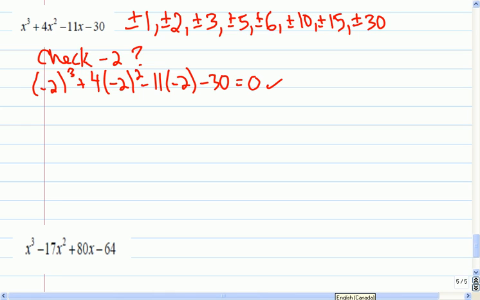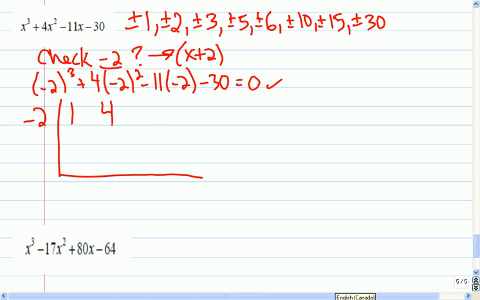So, if negative 2 was the number I used, then what's the factor going to be? X plus 2. Yeah, so that means x plus 2 is my first factor. Now, it is possible that you go through the list and look for the rest of the factors, but you're probably all thinking, why on earth would I want to check all of those values instead of just doing the synthetic division? We could keep searching through there to find the rest of them, but why not try this here? So this will be synthetic division to find the rest of the answer.